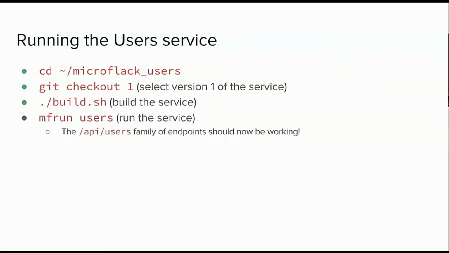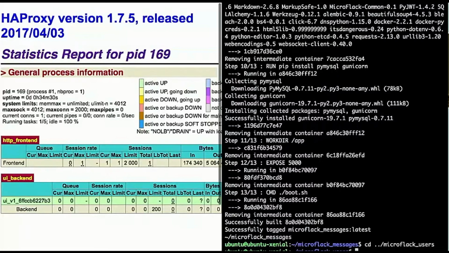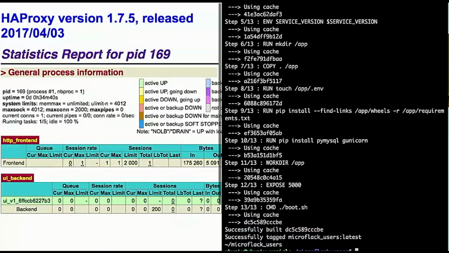To save time during the break, I built the container. That takes a minute or so. So to do it, you go to Flask users in the VM. You do git checkout 1, which I did already, and then you do build.sh, which I did already, and that's why it's fast.